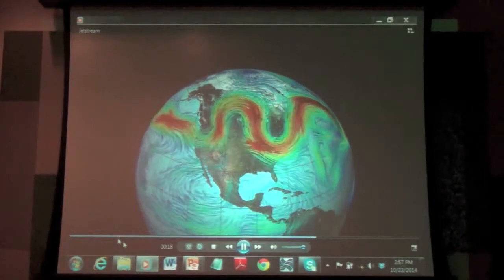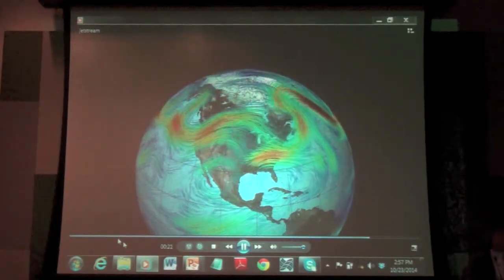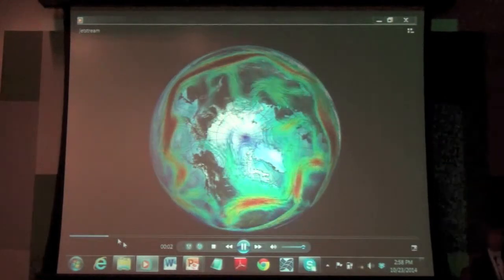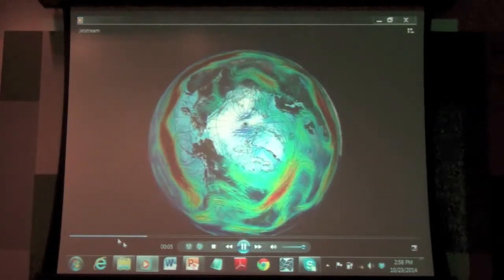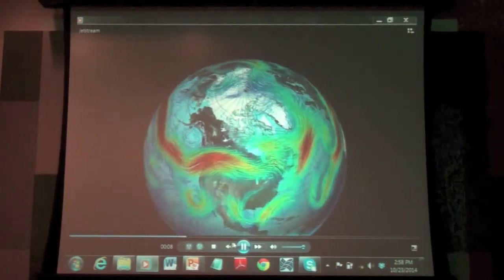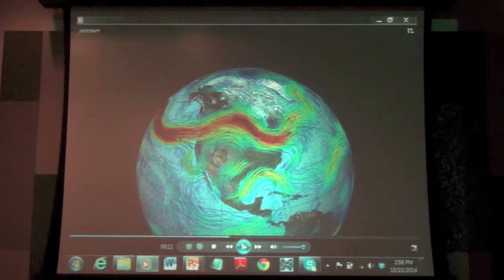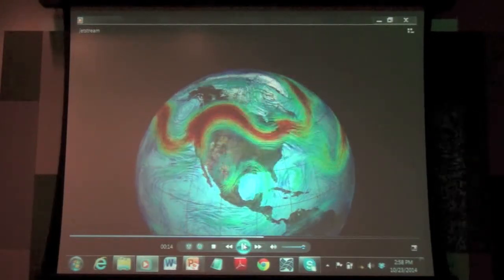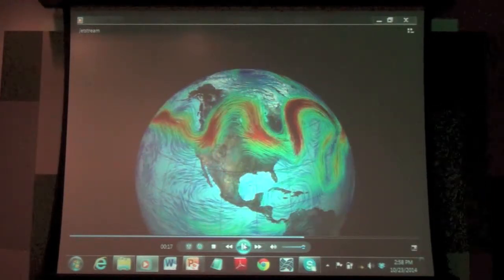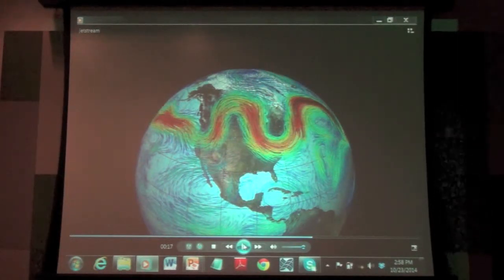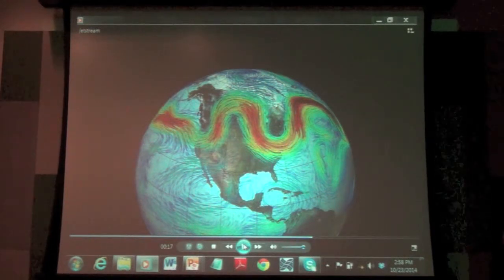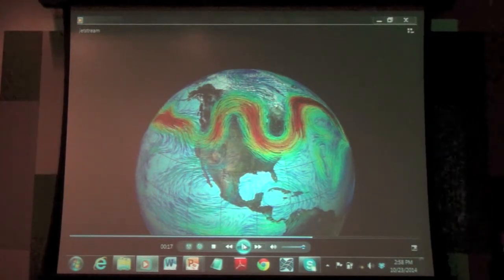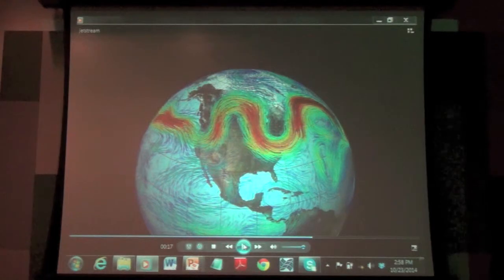But as this rotates through one more time, what I want you to notice is how the sizes of these waves in the jet stream differ from time to time. This is probably about a three week period. There are times when we see that these waves in the jet stream are relatively small, and they move quite quickly across the continent. But then there are times when the waves get really big, and they tend to move very slowly. Remember those waves are causing the weather. If the waves are moving more slowly, that means the weather that they're creating is hanging around longer in any given place. In other words, leading to more persistent weather conditions.